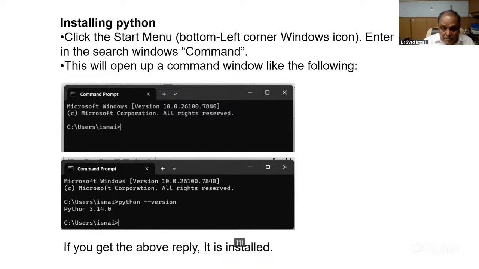I'll go to the next step. If you have doubt, you can stop me. Who are all in the Zoom, you can stop me. Then I will explain again. You have to go to the desktop. These instructions were given to you as a PDF file 3 days ago. But those who have not done it, do it now. So in the desktop, you give Python space dash version.